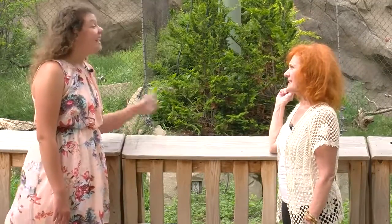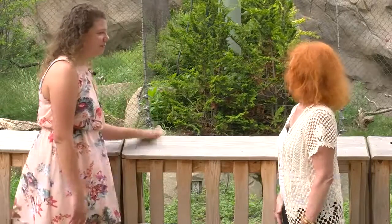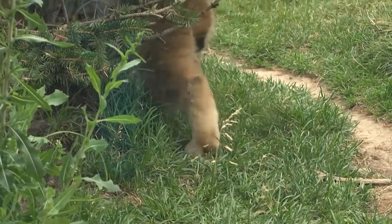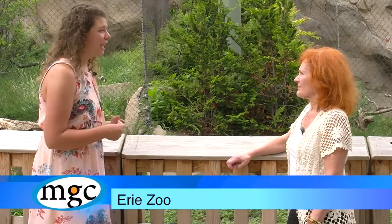This is a newer exhibit — it opened last year around April. We have the Canadian Lynx and the Leopards. The amur leopard is on one side and they are a very endangered species — there are very few left in the wild, so the breeding program is very important. Right now we have a male and a female; it's a slow introduction process and we hope they'll be able to have cubs one day, which would be important not just for the Erie Zoo but for the species in general. The Canadian Lynx on the other side are a breeding pair — we have two kittens from them who are getting to be almost a year old. They grow so fast and look just like mom and dad. We're hopeful they'll be able to have another set of cubs as well.